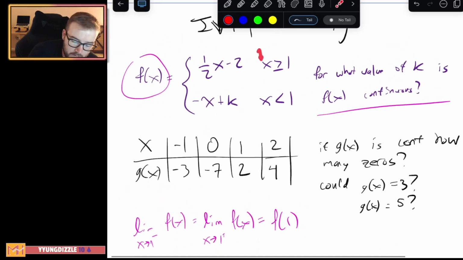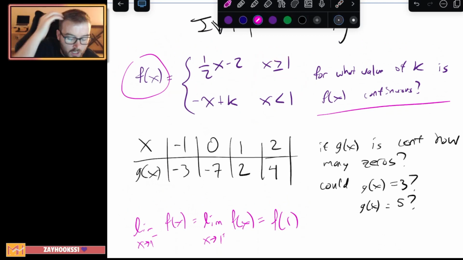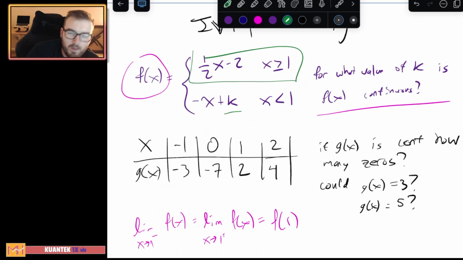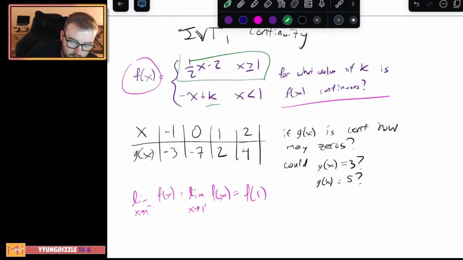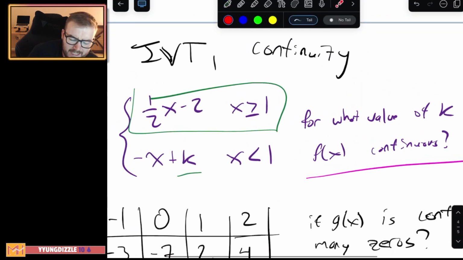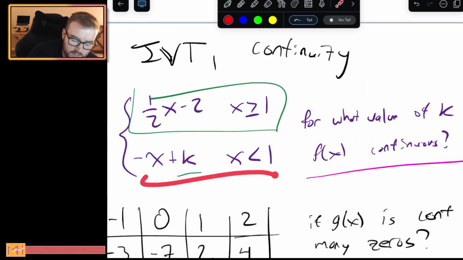And why did I choose 1? Because, well, that's where the piecewise defined function is being split up. So here's this k value that's giving us trouble. But focus on the first function that we know everything about, right? What is the limit? I'm sorry, I apologize. I kind of wrote these backwards, right? Usually this one comes first, the less than 1, and then the greater than 1 comes second. That was a brain fart of mine.